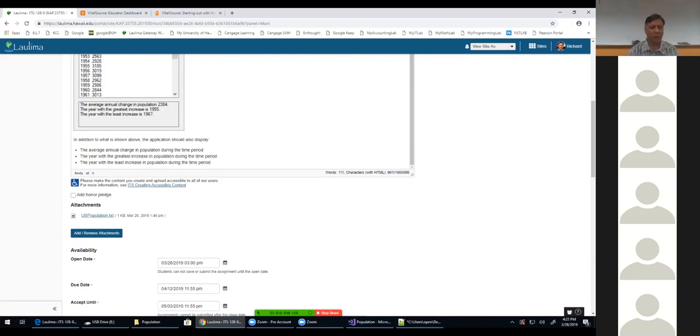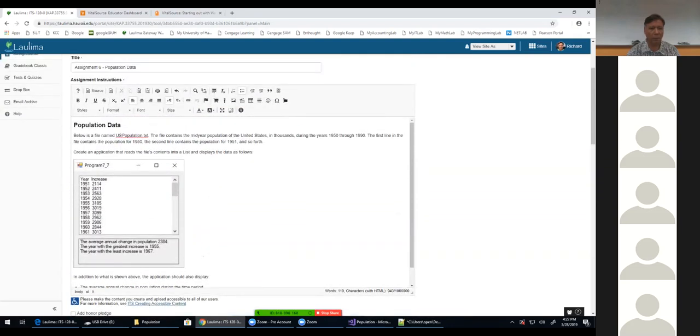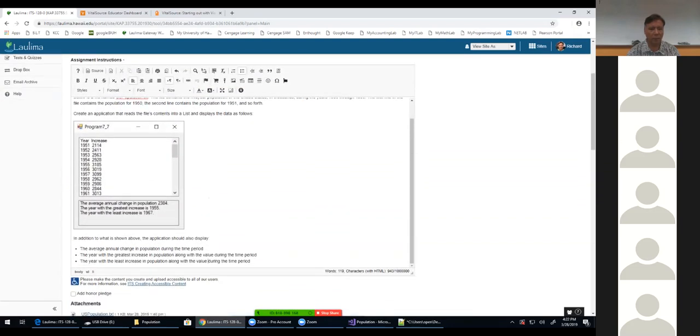The year with the least increase in population, along with the value, during the time period. Create an application that displays, okay.